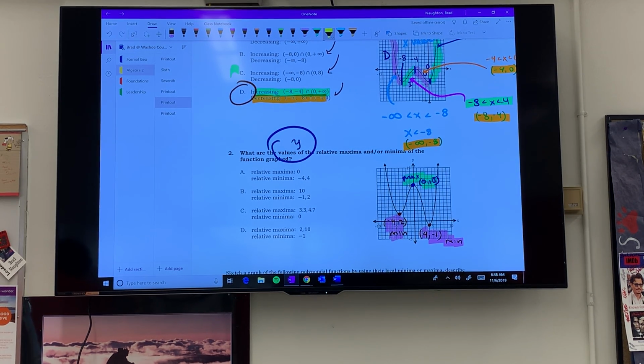So what I'm gonna do is take all these y values, so my minimums are gonna be 2 and -1. We can see that right there at 2 and -1. And then I'm gonna take my max y value, which we can see right there is 10 and 10. So that's why that one was tricky.